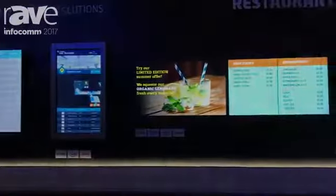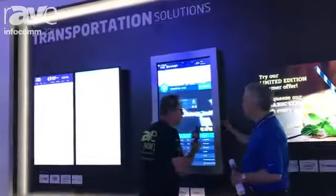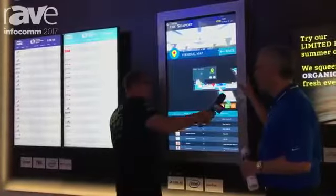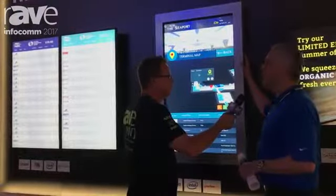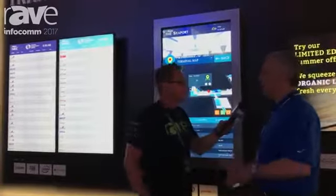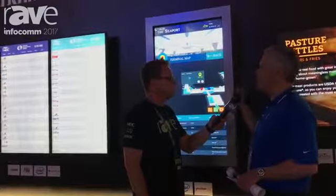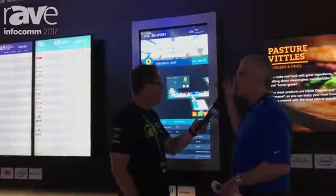All right, let's walk over here too. Is it aluminum or what is that? Is it steel? It is a steel frame, just powder coated with a silver color, enough to mount the unit to the wall, but also give it some protection against vandalism or other things within the space it would be put into. So whether it's transportation or even a vertical retail application, this could be used, right? Just to give some extra protection. Yeah, it's sort of like ruggedized itself.